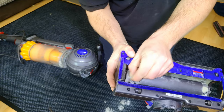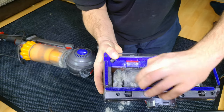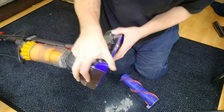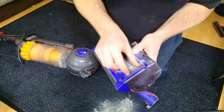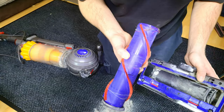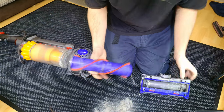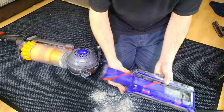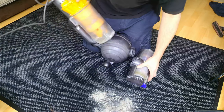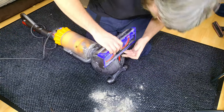This is probably causing no end of drag, and the problem is you cannot really get to it. We've been quite lucky here in that it's sort of coming up and we can pick it off, but blimey — that's probably not helping. The rest of it seems okay. Probably best get that big clump off; it's still being fully refurbished. I can already sense plaster dust. Oh dear. I'll put this back on — I think these just click back, or do I have to push the slider back down?